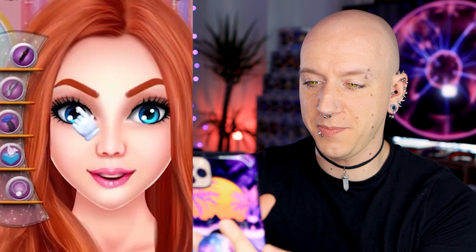She wants to do a piercing on the nose. On the nose. Let's do it very carefully. Yes, fabulous. Okay, so get the pen. Mark the area for piercing.